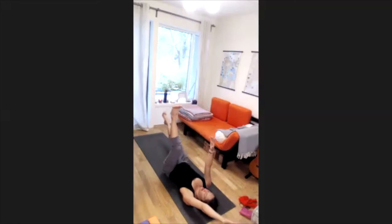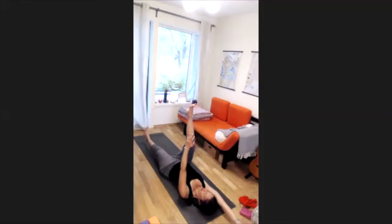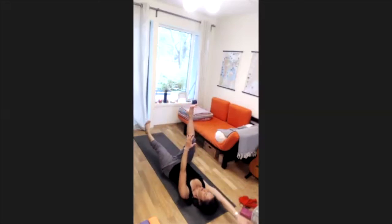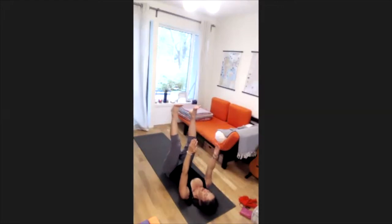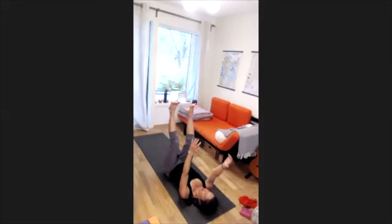If when you bring your leg down you start lifting your upper back, you need to bring your leg a little higher — you might not be able to bring it all the way down to the floor, and that's okay. Remember deep breaths: inhale, bring your leg and arm down towards the floor, and exhale, bring them up. Right leg, left arm — if you're moving at my tempo, great; if not, don't worry, move at your own tempo. Left leg, right arm. Think that you become long from the tip of your fingers to the tip of your toes when you bring your leg and arm down.